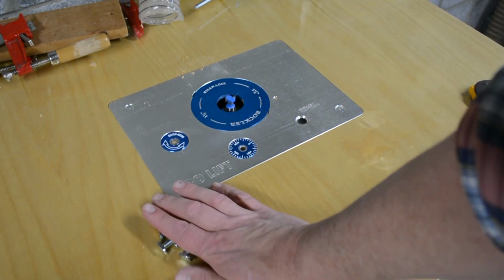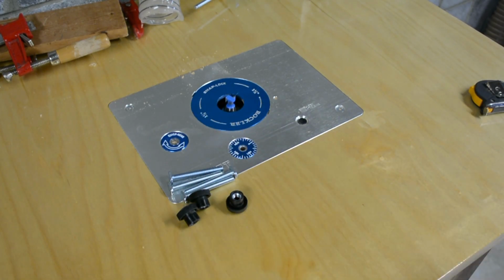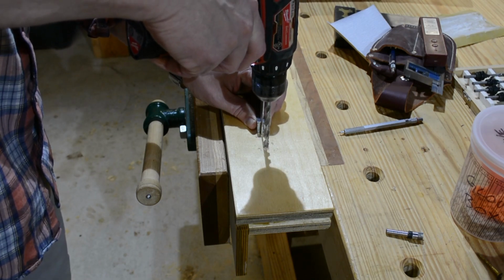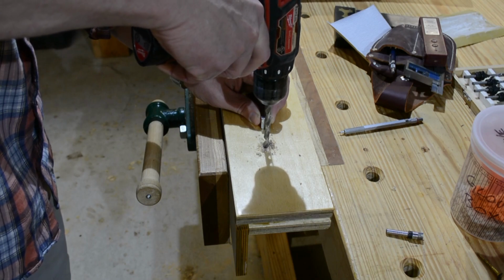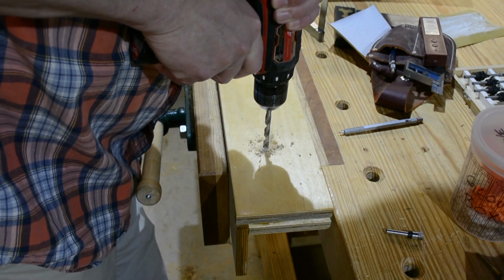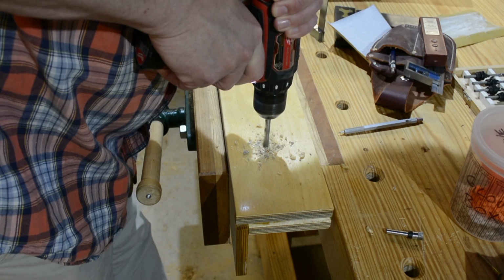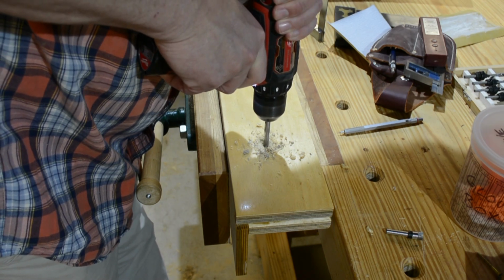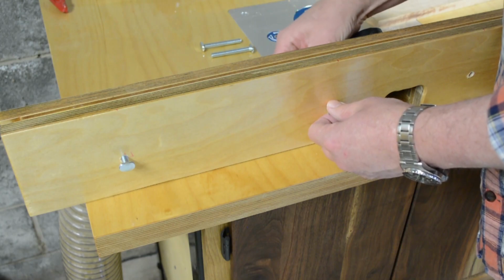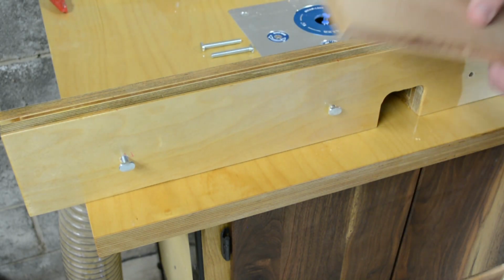So attaching those sliding fences onto the stationary fence requires some hardware. I got some 5/16 T-nuts and some twist knobs. Got to drill some holes into the non-movable fence, and use a little square to keep me honest. So the T-nuts go in, the twist knob goes on the back, and then you can slide the movable fence face onto the T-nuts and adjust it so you can control the size of the opening.